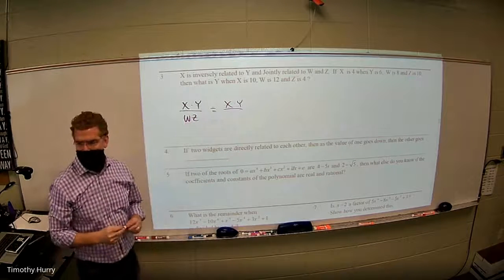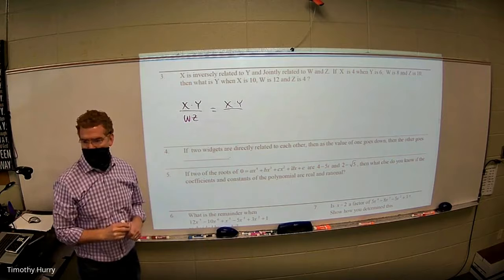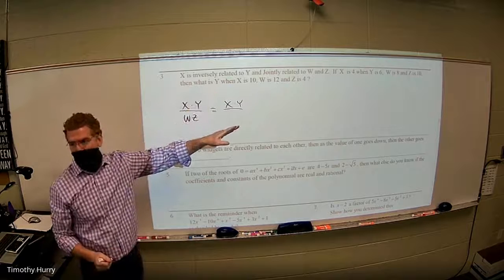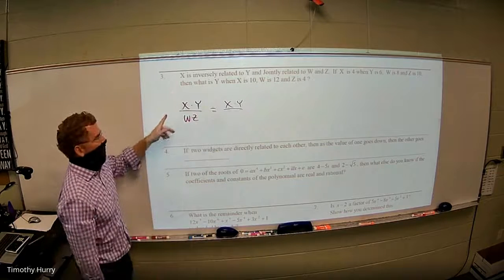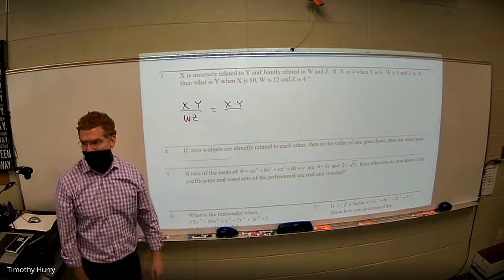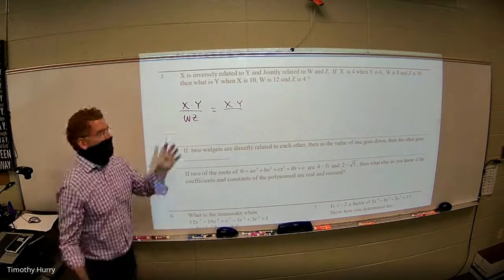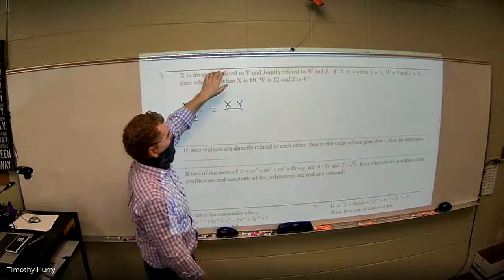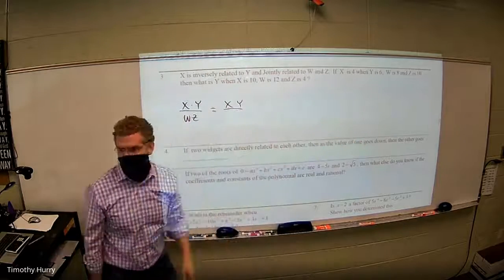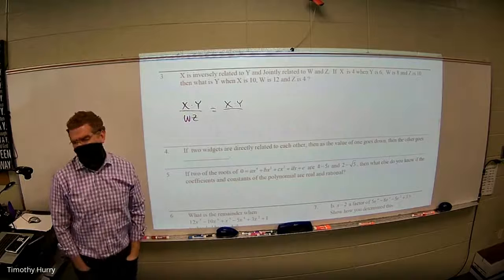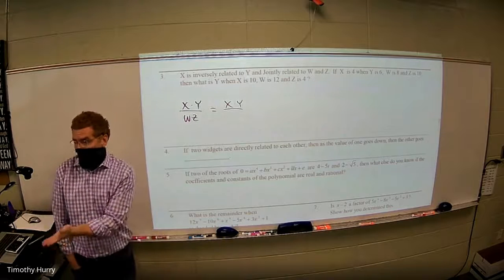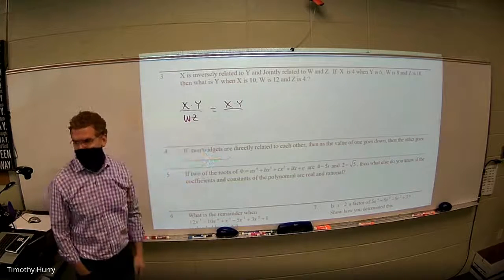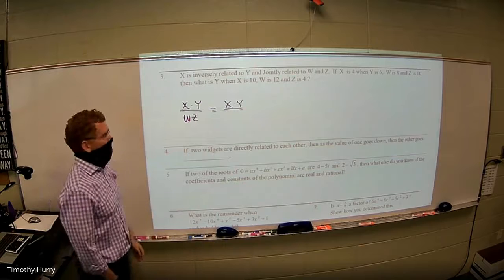If x and y were directly, where would the y and z still go on the bottom? So it would be x over y. If it was directly and jointly, then I wouldn't have said that. I would have said it varies jointly with y, w, and z. Because again, it's directly with the product. So if I wanted all of them in the denominator, I would say it varies jointly with y, w, z, and you put all three of them down. So I doubt you'd see that because it would be just a poor wording. But to answer your question, if it did say directly with y and jointly with w and z, you'd put all three in the bottom. I just don't think they word it that way.